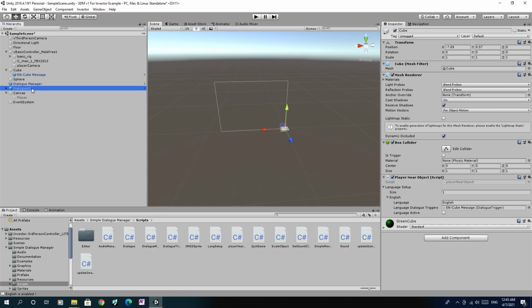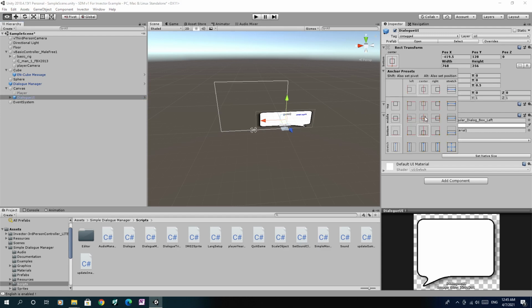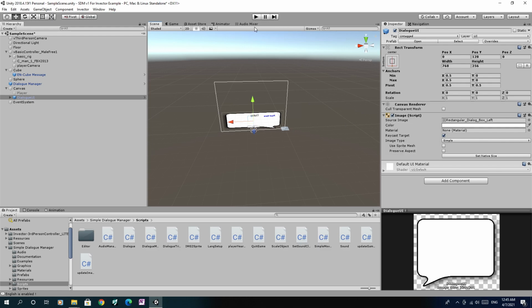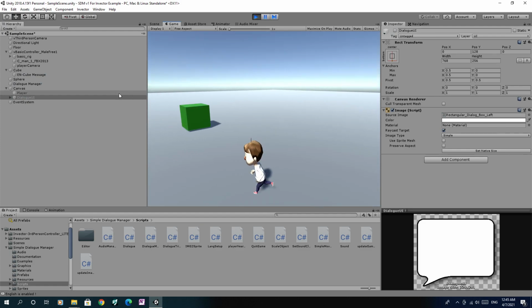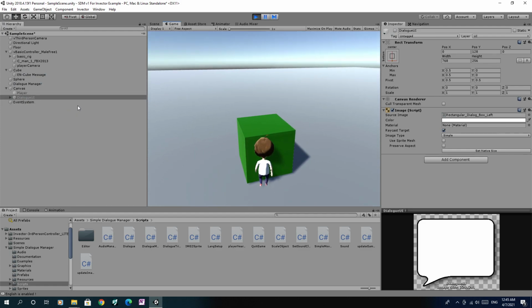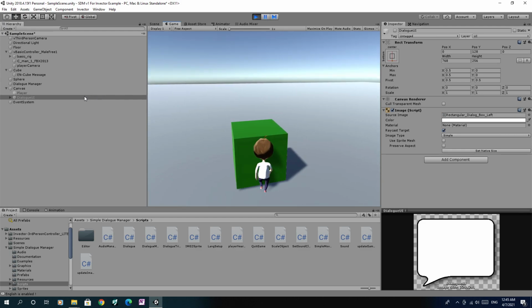We need to move the dialog UI under the canvas to show up in the user interface. Of course, this was a mistake. So in this case, let's center it at the bottom of the screen. Doesn't show up yet.